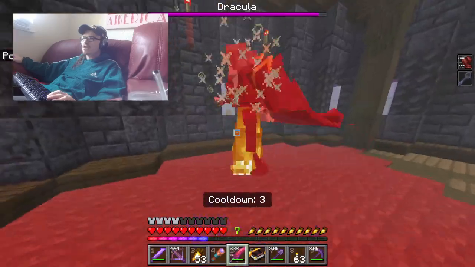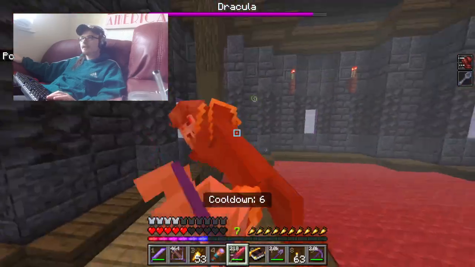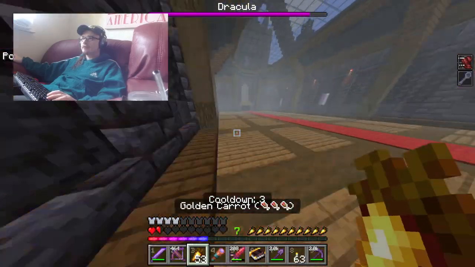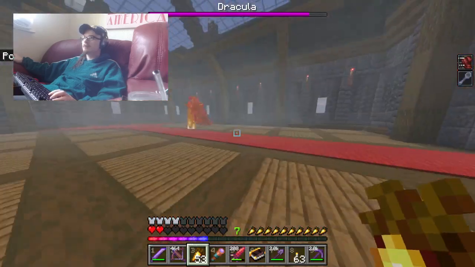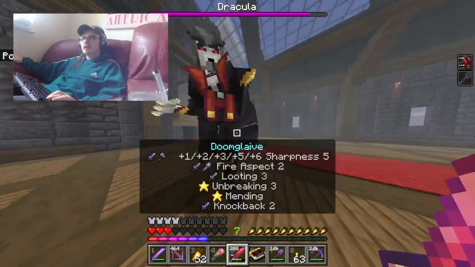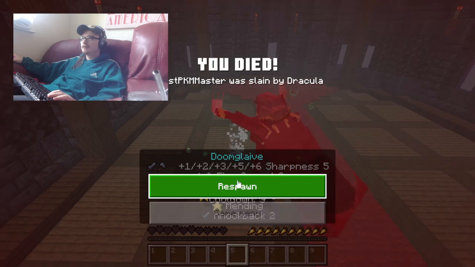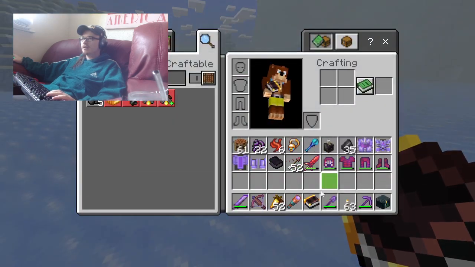I should have got myself a shield or some totems of undying or something. Ow. I need to heal up. So I'll just run away. If I just run it. Oh no. Ah. Yeah. Dracula is quite strong.